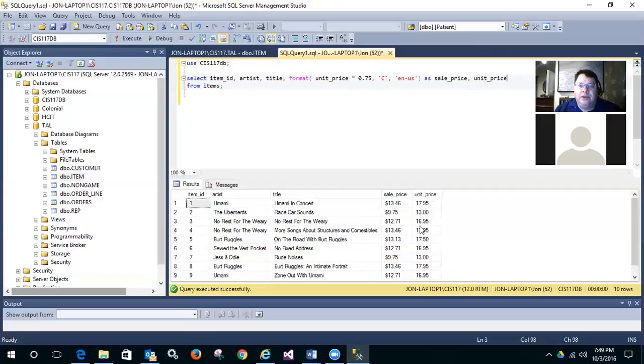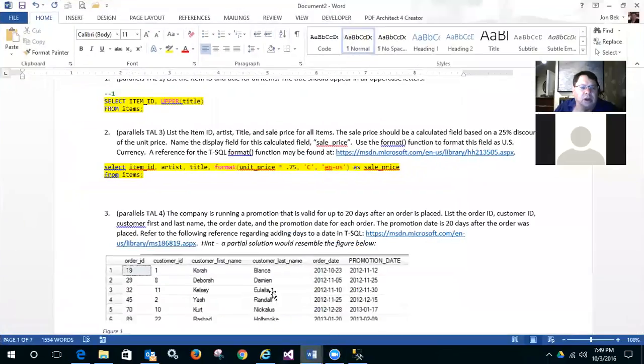This is about $16, so 3/4 of that, $12. Yeah, that looks about right. So that sanity checks nicely. Okay, and then drop it back off. And there's just the selected fields. Good. All right.